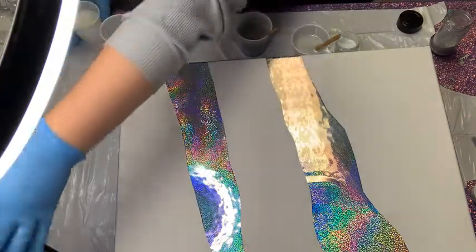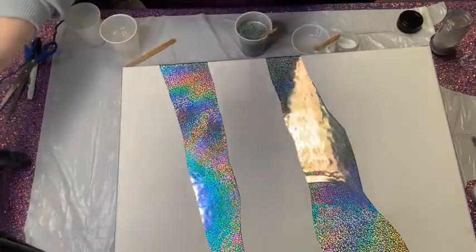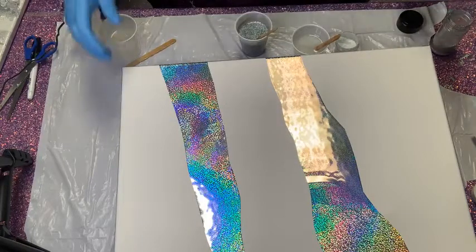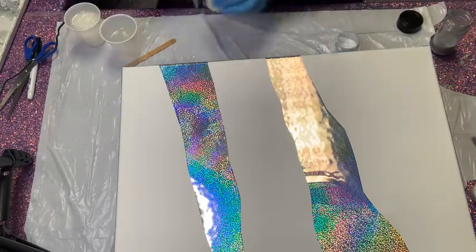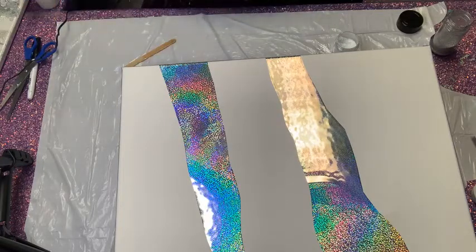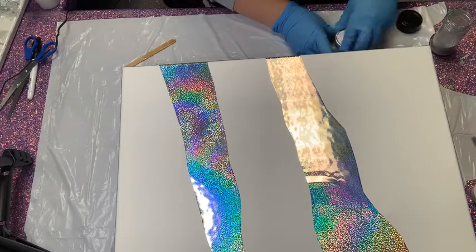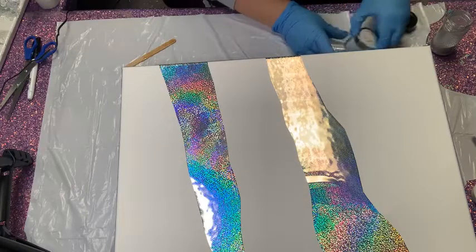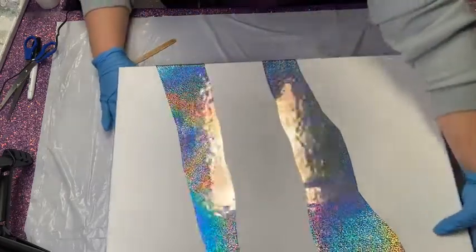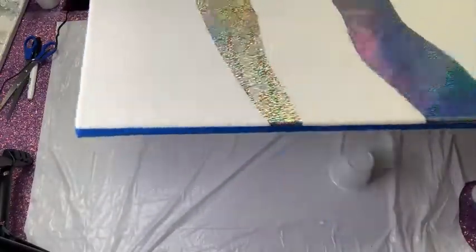So now I have the four different epoxies in front of me. We are going to start pouring them onto the canvas. So I'm putting them side by side real quick. Closing this back up. And moving my canvas just a little bit closer. It's a little bit too far away.